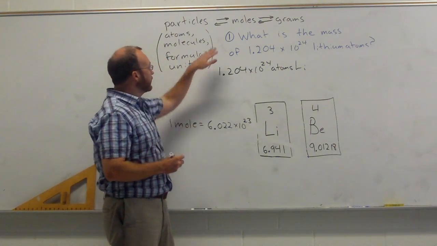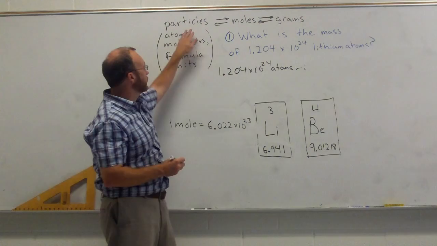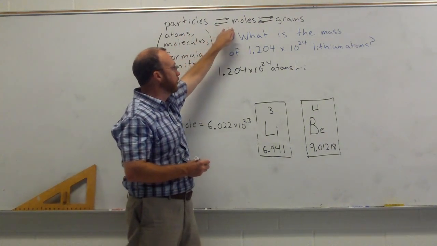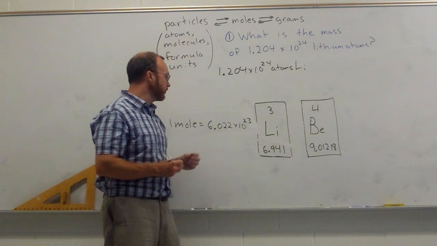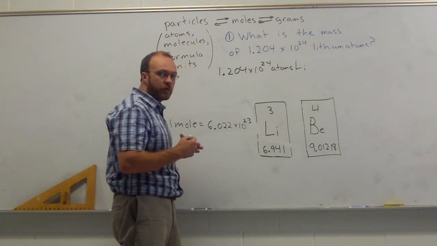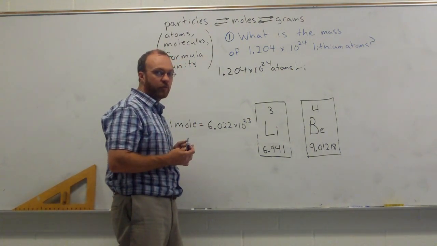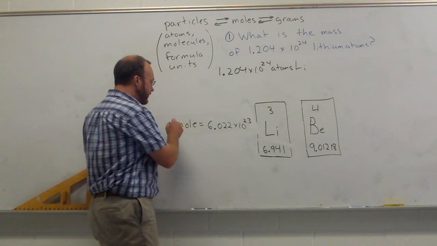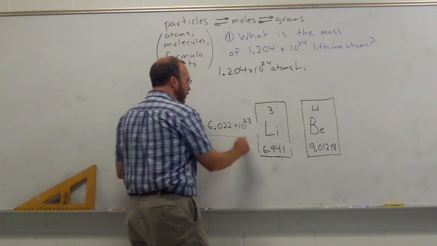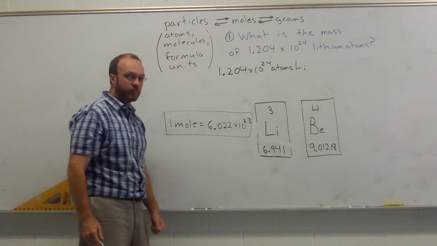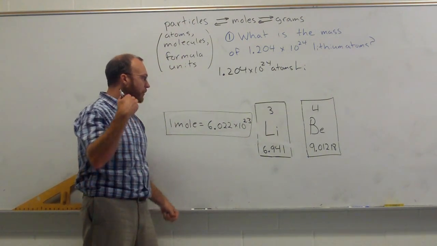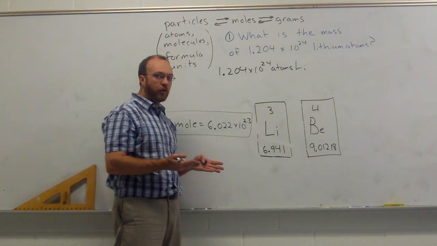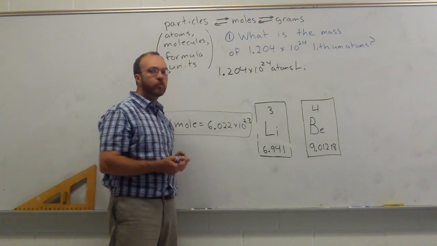Now, last time, using our little diagram, we could see that we could switch from atoms to moles to grams. So we did that in two steps. If you really understand what's going on, though, you can make a new conversion factor and do this in one step. By definition, 1 mole is always Avogadro's number. These are always equal. Now, how many grams that will be depends on what you have moles of.